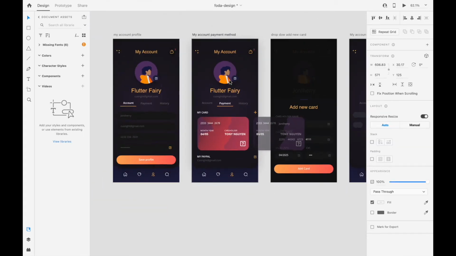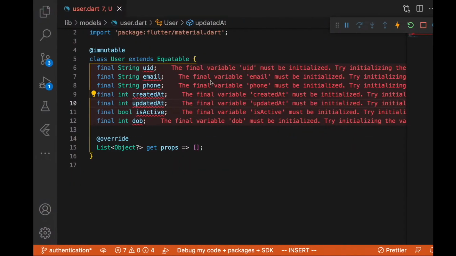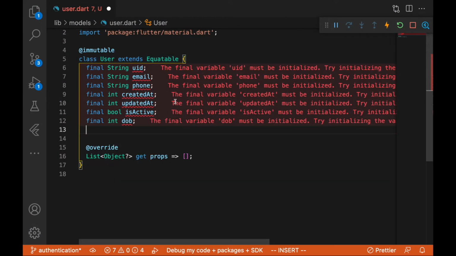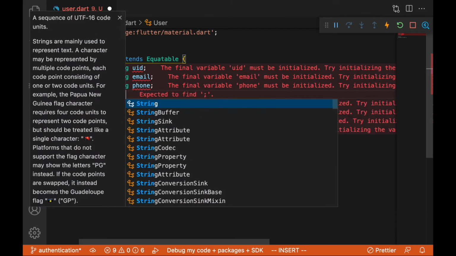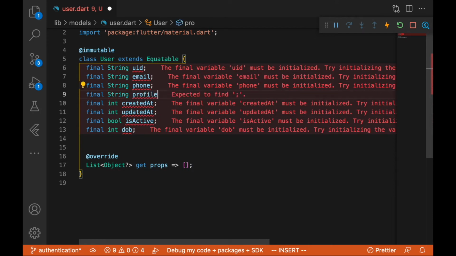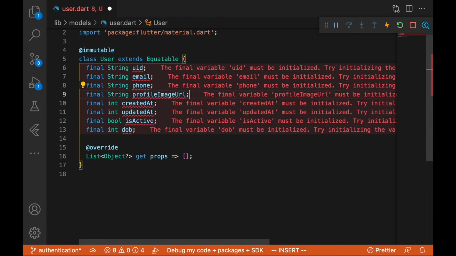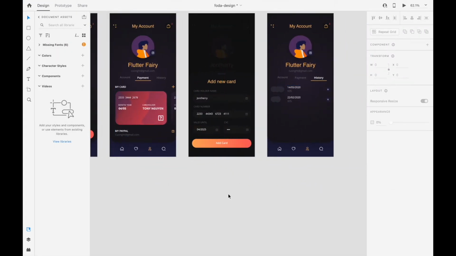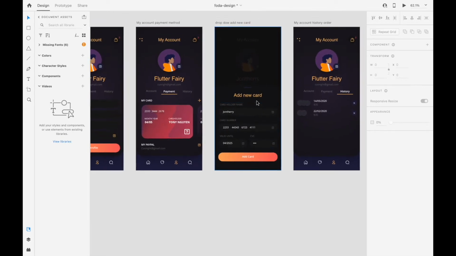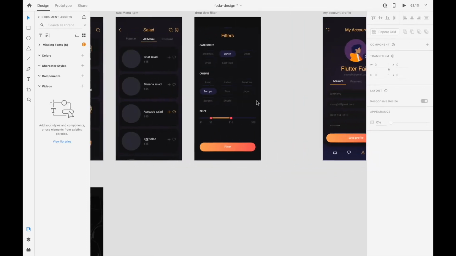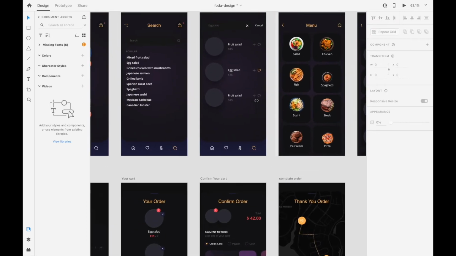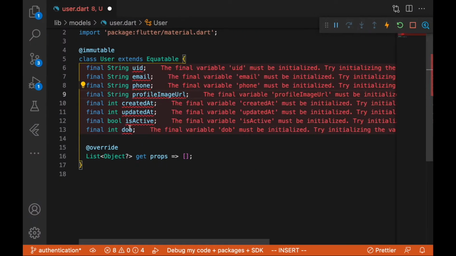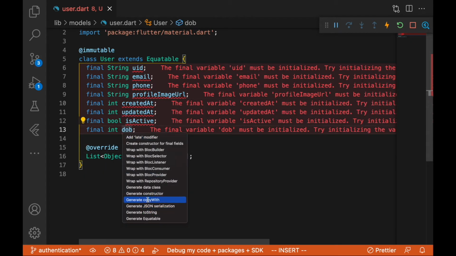And if we go through this, we'll know what we are going to be adding. Okay, so this user is going to have a profile picture. So we are going to have a string, let's have it up here, called profile image URL. So we are going to store the user profile picture there. And what else? The user credit card, we are going to do that later. For now, let's keep things really simple. We are going to expand this model. It's going to be a big user model, so let's just generate a data class for this.